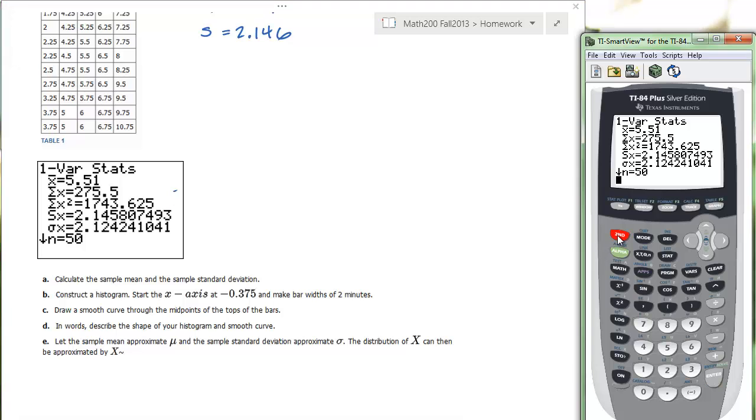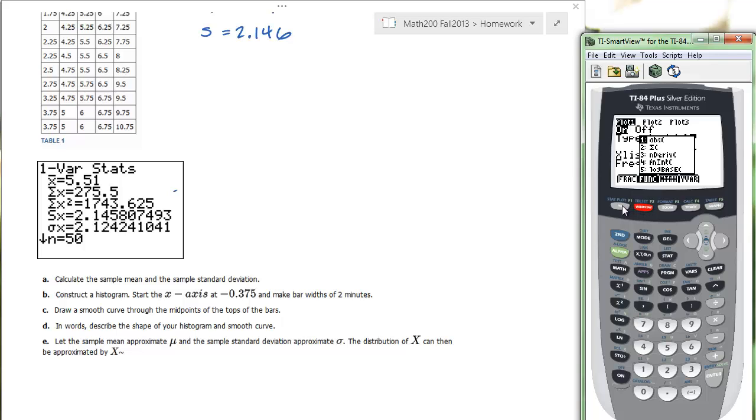We can go to stat plot, which is the second function on the y equals key, gives you the stat plot. And we'll select 1. It's already on. We're going to go to the next one. It says type. And then we're going to select this icon, which is the histogram icon. And then we're going to get our data from list 1 with the frequency of 1.